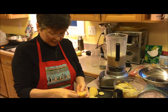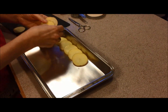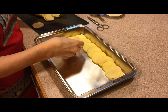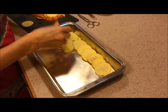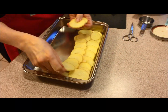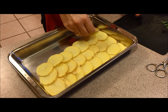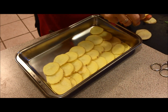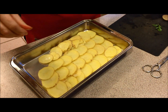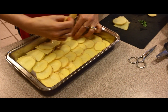Now the way I construct this, I start putting slices of potato and I overlap them a little bit in the pan. Some of these are a little thinner. I was testing my blade to see how thick I wanted them. So there we go. Kind of like dealing out cards. We're just going to have a little card game here with our potatoes. You get the feeling. Let me just grab a few more, and I just want to show you how I do a layer. Guess I could have had that done, couldn't I? All right, there we go. So that's a first layer.